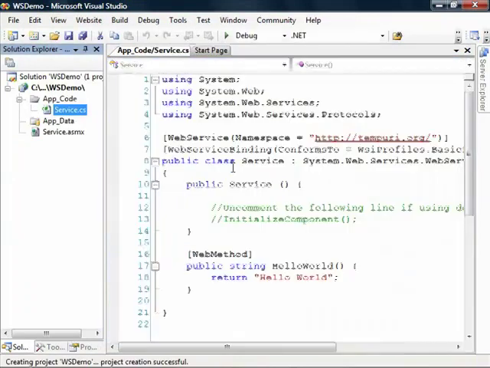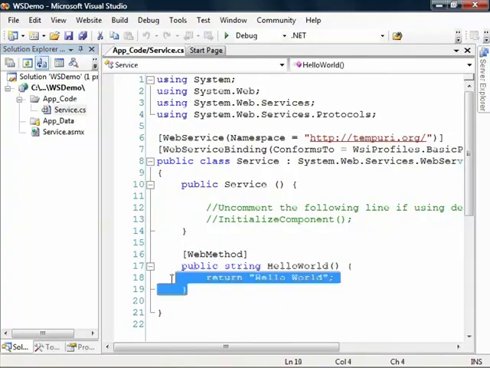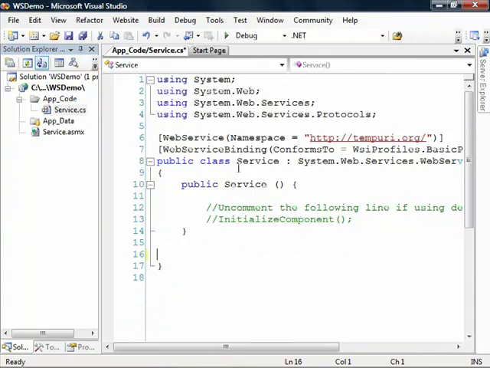All right, so we now have a simple web service that .NET has created for us. And you'll see that we have a web method called Hello World, which I'm going to remove. We'll add to that. My actual web service is called Service. Now, obviously, I could come in and change that. I can always add a new item or rename this. We'll go ahead and just keep it for simplicity.